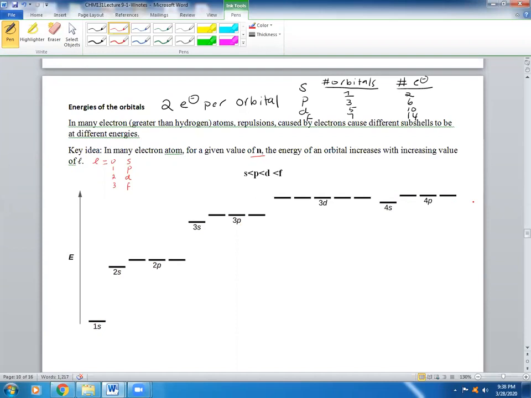Yes, there's an anomaly here, and welcome to science, because that's how science is always surprising in some sense. Nature is very surprising. The 4s and the 3d, some people may ask, why is the 4s lower if it's at a different energy level? Well, we'll get to that. That's an exception. So again, notice how at the second energy level, S is lower than P. So we're going to say this is the ground state.